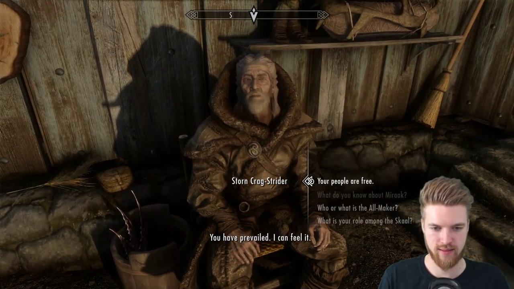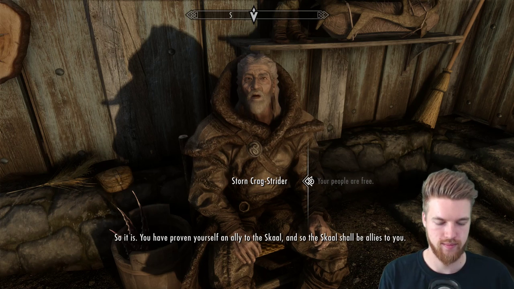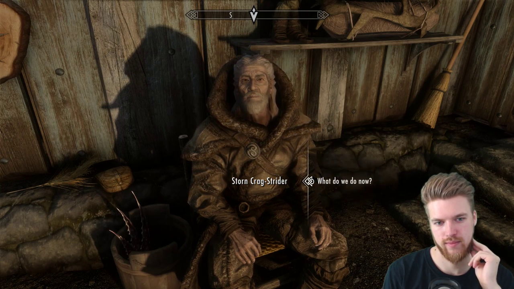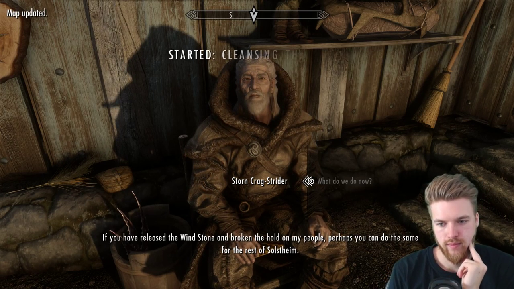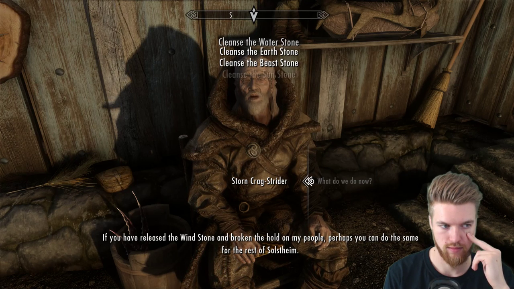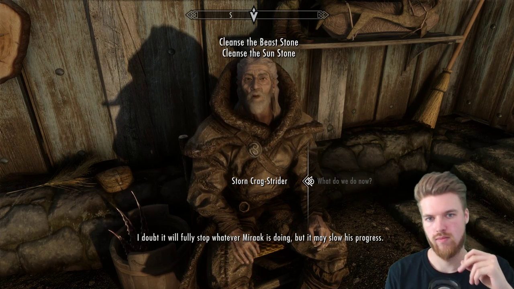You have prevailed. I can feel it. Your people are free. So it is. You have proven yourself an ally to the Skull, and so the Skull shall be allies to you. Lucky, really. I could have betrayed you. What do we do now? If you have released the Windstone and broken the hold on my people, perhaps you can do the same for the rest of Solstheim. I doubt it will fully stop whatever Mirak is doing, but it may slow his progress.